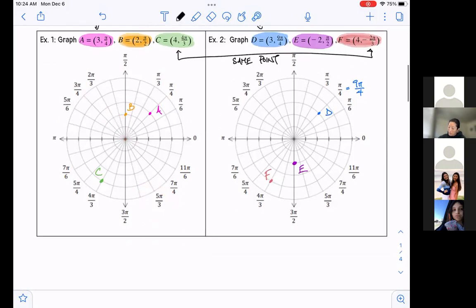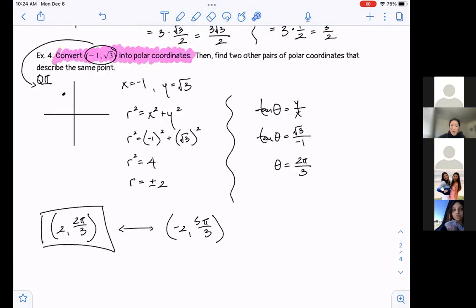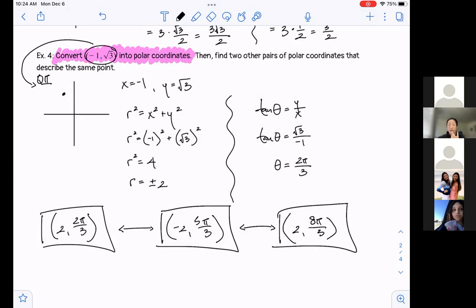All right, so I would agree that one way you can say is go to a different angle and then go in the opposite direction. What's another way that I could tell someone to get to the same value? All right, so maybe something where we go around the unit circle more than one time. I like that. 8 pi over 3. And so this is very much like Casey was saying earlier, how that 9 pi over 4 is actually the same thing as pi over 4, right?